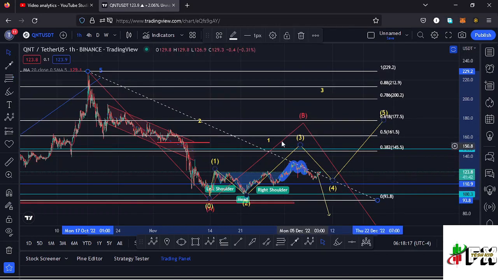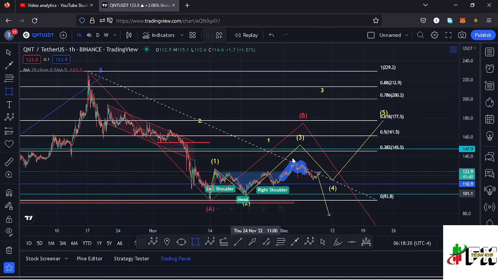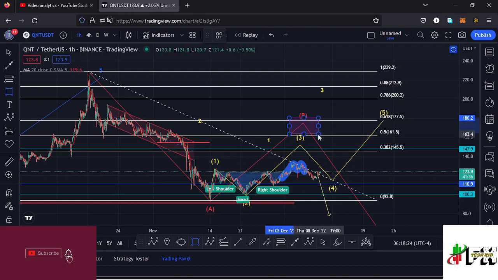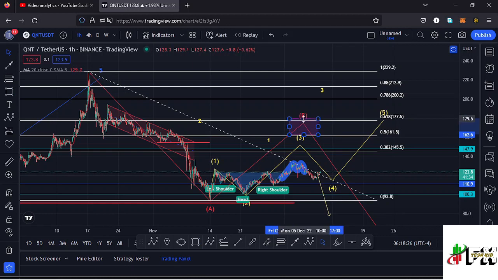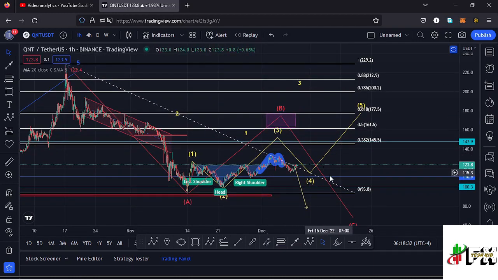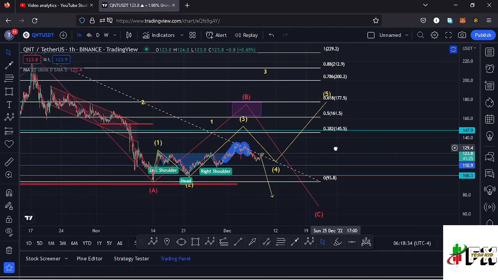That gives me a minimum retracement area between the fib level 0.5 and the fib level 0.618, which perfectly lies between the $161 mark and the $117.5 mark. So in case we have a retracement into that target area, then continue pushing a little to the lower side, there are chances of making a new low in the formation of that higher Elliott wave count 2 before we see that bounce to the upper side in the formation of a wave 3. So let us be prepared for such a movement.